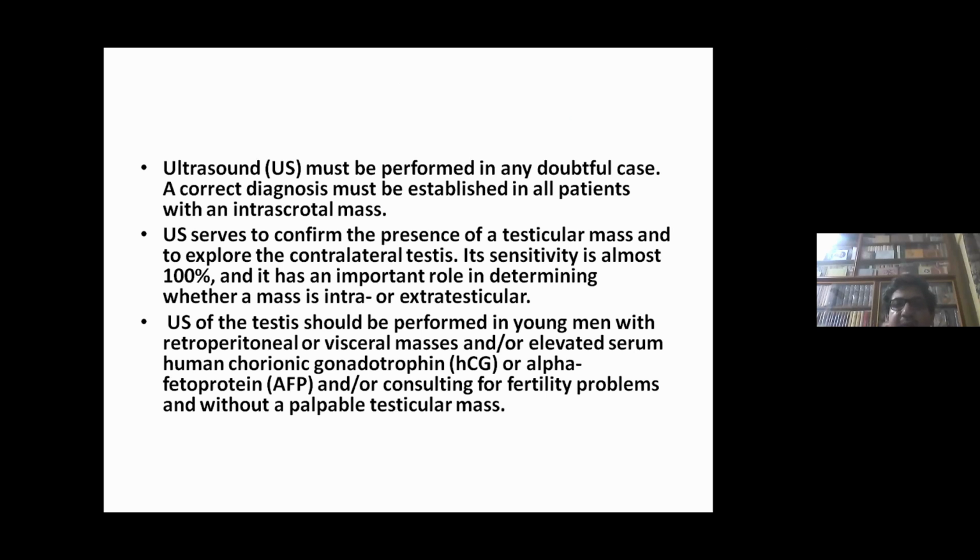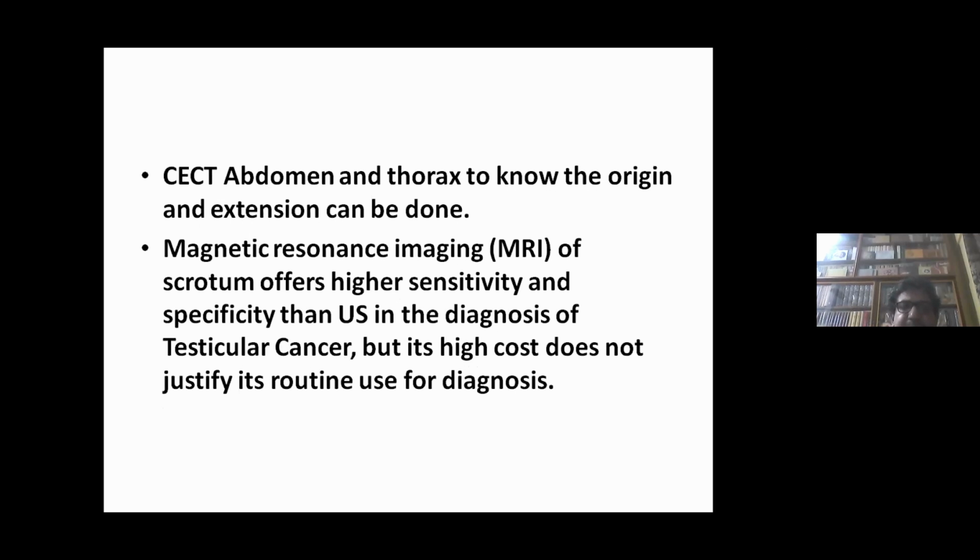Ultrasound must be performed in any doubtful case. A correct diagnosis must be established in all patients with an intrascrotal mass. Ultrasonography serves to confirm the presence of a testicular mass and to explore the contralateral testis. Its sensitivity is almost 100% and it has an important role in determining whether a mass is intra or extra testicular. US of the testis should be performed in young men with retroperitoneal or visceral masses and/or elevated serum human chorionic gonadotropin or alpha fetoprotein, and those consulting for fertility problems, even without a palpable testicular mass.